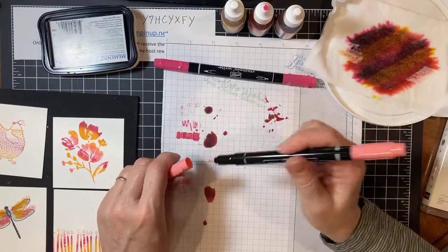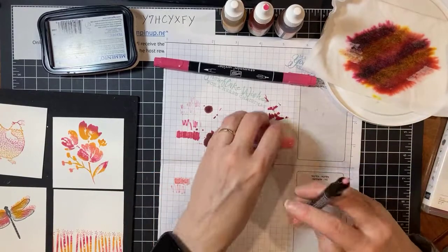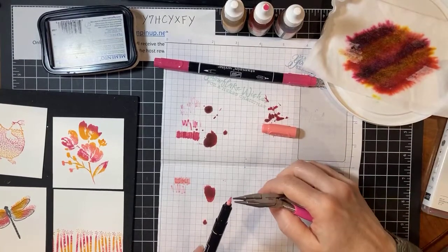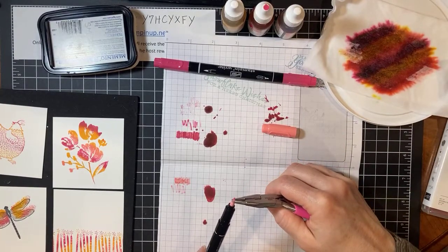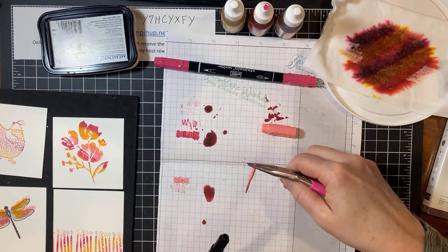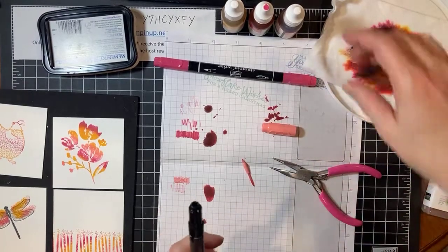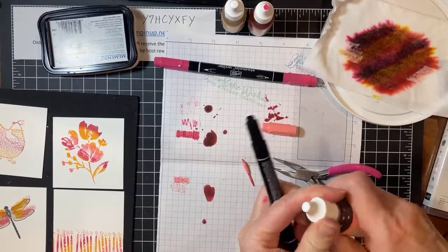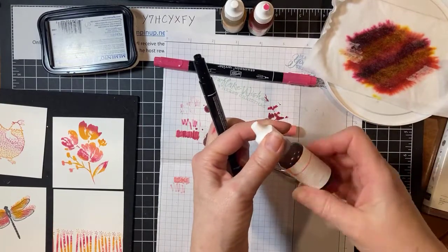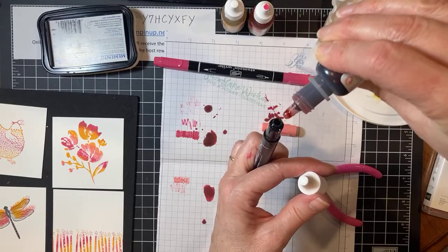So either I've got to add more color or I've got to find a way of adding ink to this guy. It's kind of, oh, well, that does come out. Okay. What the heck? Last little science experiment for the night. Do I have the right color? Yes, this is Flirty Flamingo. Nothing like putting a different color of ink in there.